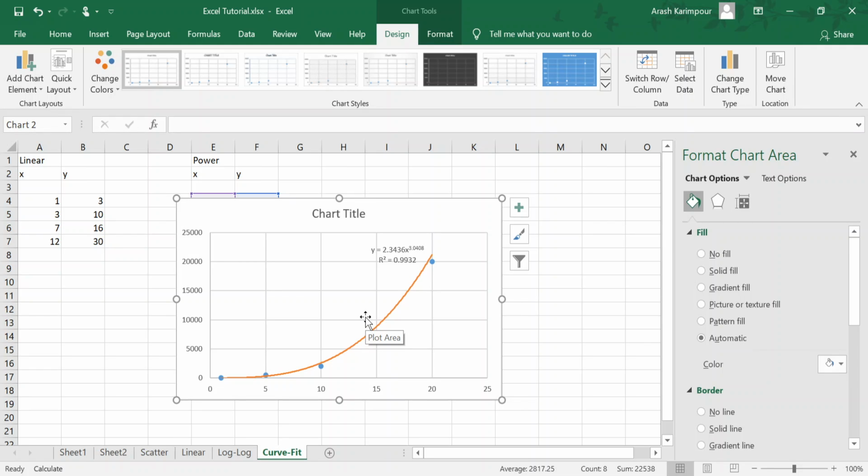So this is how we also add the curve. If you have scatter data, we can fit the curve to the data. Generally these are what we need to do for the very basic steps of data analysis in math in Excel.